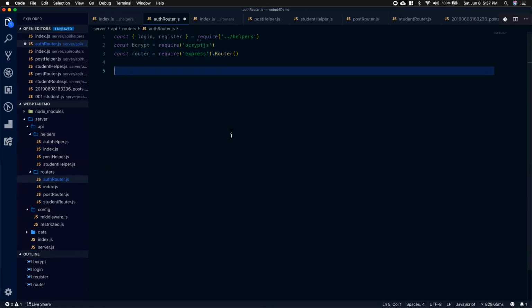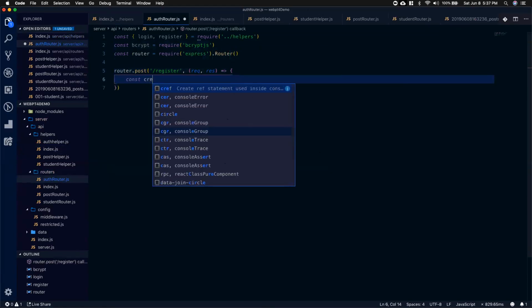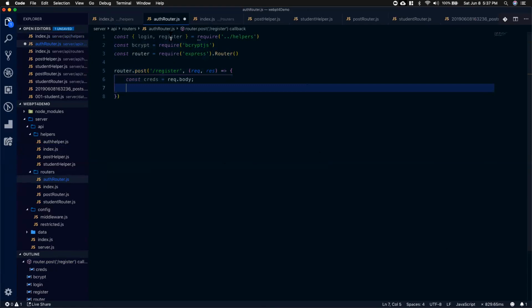All right, so the first thing that we're going to want to do in order to test everything out is create our register route. So we've got post, and then register. And that's going to be req, res, and then drop it down here. So we're going to capture the credentials here, req.body. And remember that when we wrote our previous register function, it takes in creds.